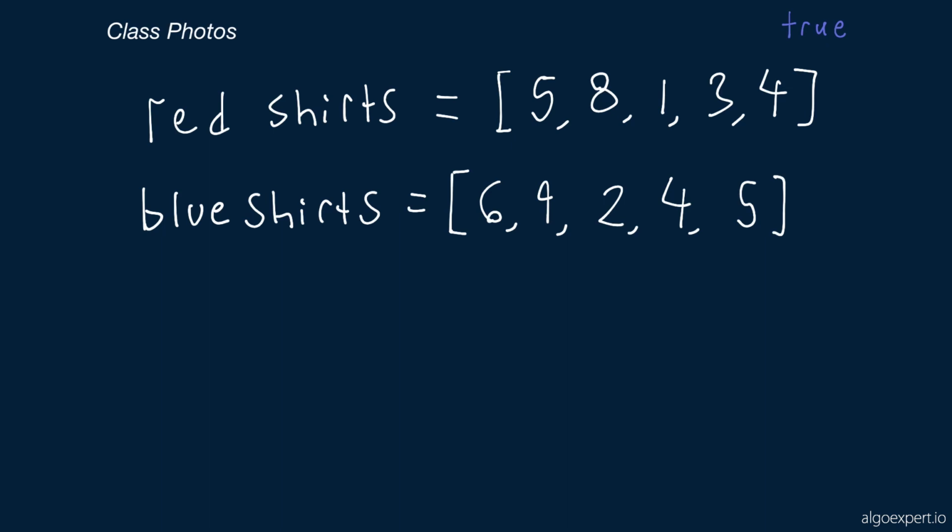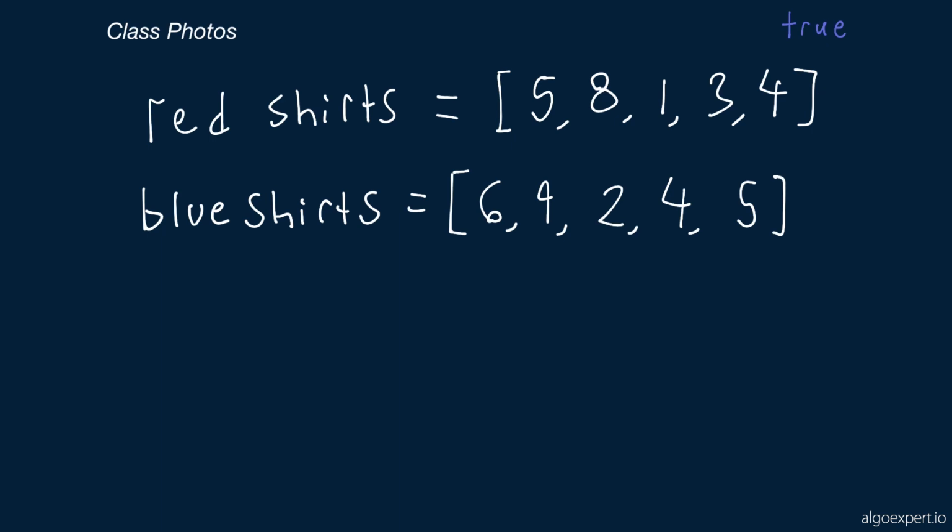Now, as I told you just a few minutes ago, the way we're going to determine which color shirt is in the front row or the back row is by looking at our tallest student. Whatever color shirt our tallest student has, that's the color shirt that's going to need to be in the back row. Because if my tallest student is, say, height 9, there's going to be no way to place this student in the front row and have the photo follow those constraints, because there will be no student from the red shirts that we could place behind it that's going to be taller than this student. So that is the first thing that we need to do, pick whether red shirts or blue shirts is going to be the front or back row.